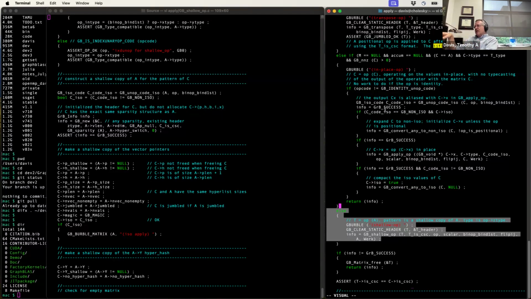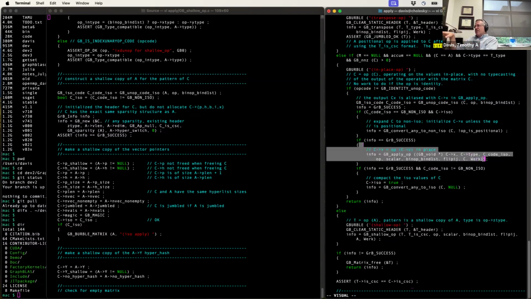Here, I'm calling the lower level method directly on the values of the matrix itself. It works in place. This shallow op matrix is going to call this method, but it'll first construct a matrix in which to put its results into, and it'll be an out of place method. T and A will have different numerical values. But the method is called shallow op.